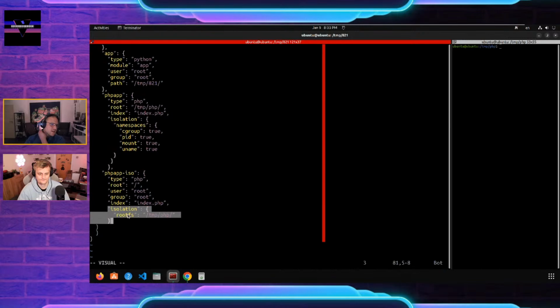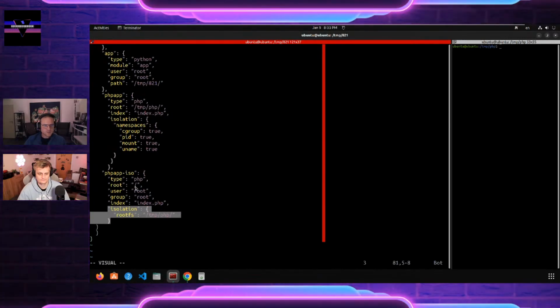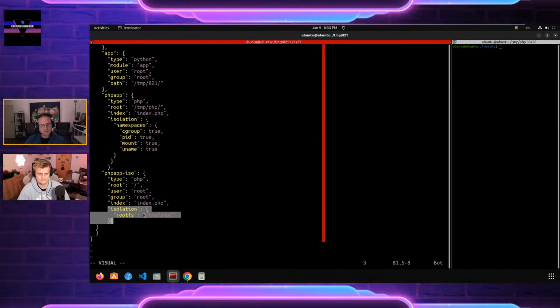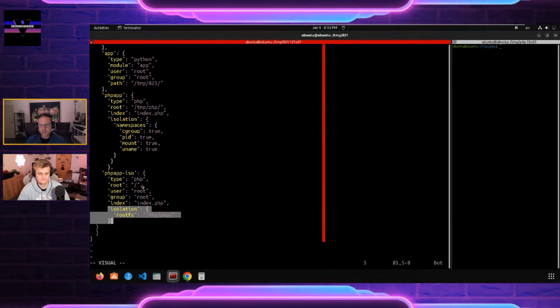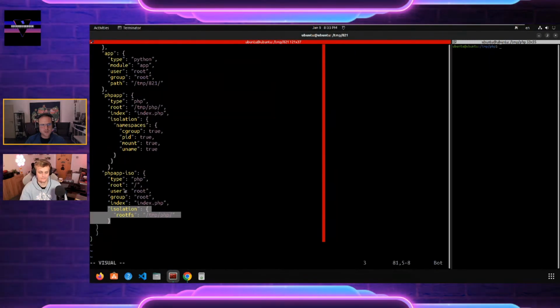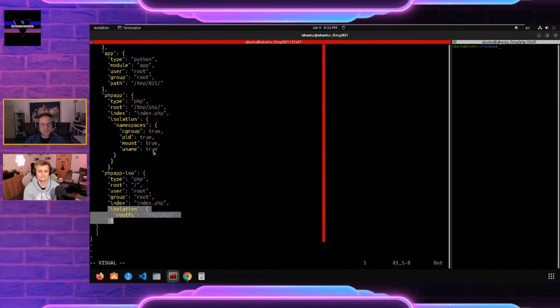rootfs, that means that we will tell the application process. It's like a rootfs feature in a Docker container as well. So we are mounting our own directory structure in the application namespace and isolate it as much as possible.